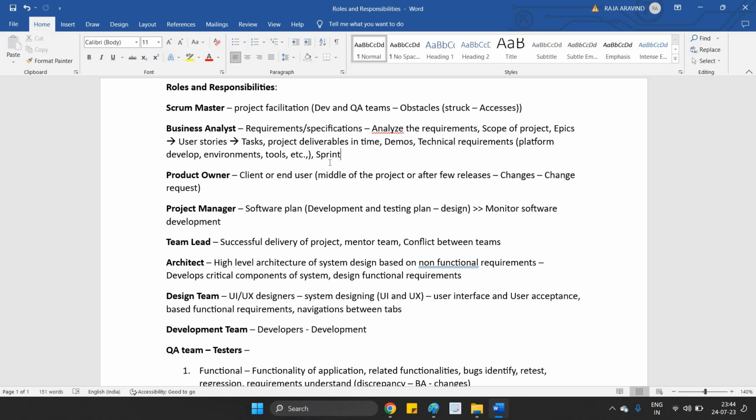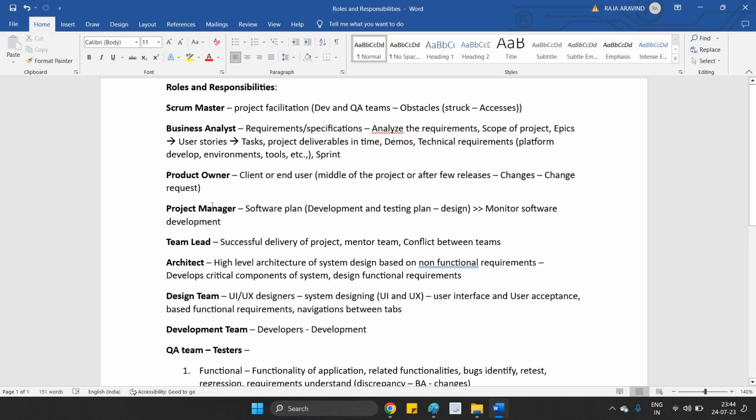Why? Because in some organizations we will have two different people, one for Scrum Master and one for business analyst. But in a few organizations, both roles will be managed by one person, that is the business analyst. So that's the reason I use the words either Scrum Master or the business analyst. Okay.